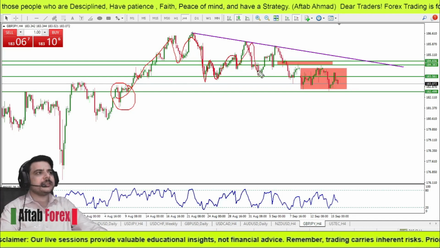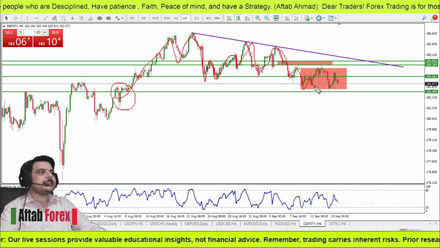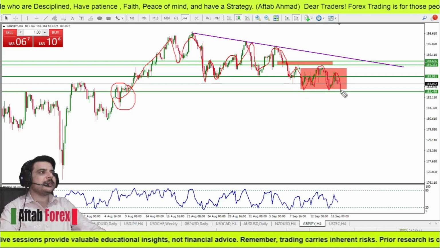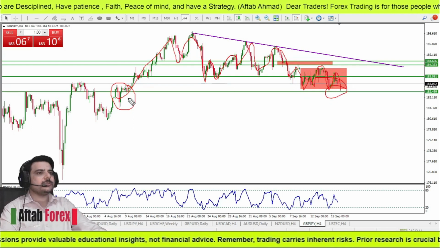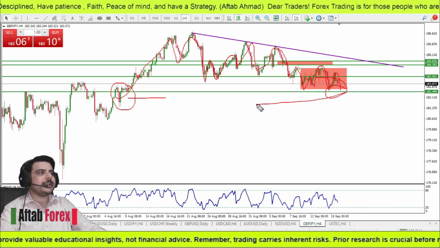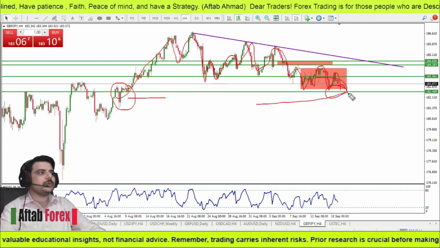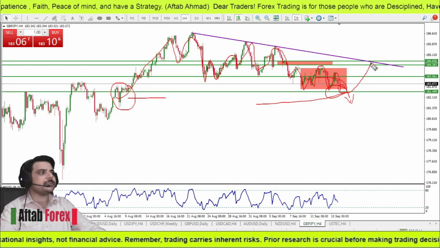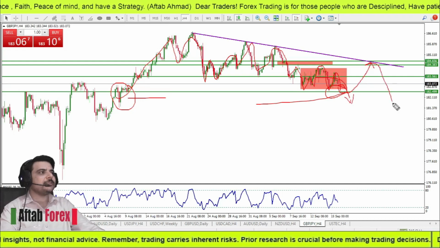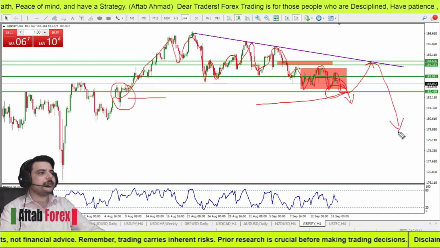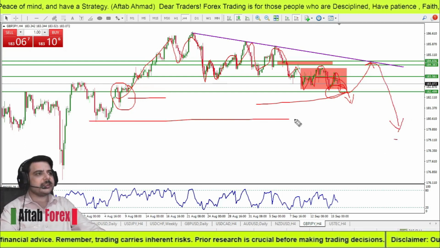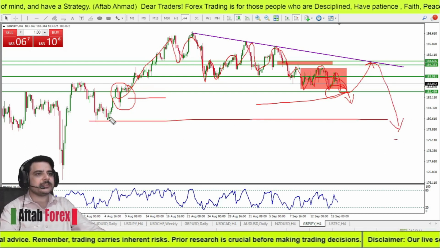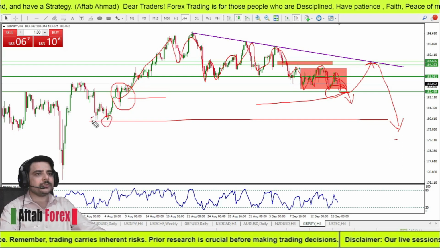right here, right here, and seems like this story is now reset. So this story started, this story ended, and now we have to see what the new traders do, whether they drop it or whether they take it back to this trend line, and then from there they drop it further. So time will decide. This is another support with us. Just have a look at it on the H4, you will find it.